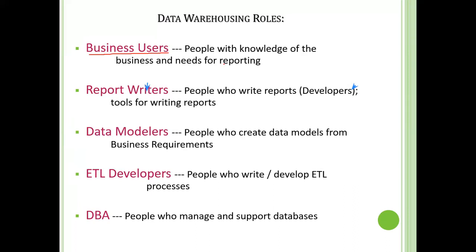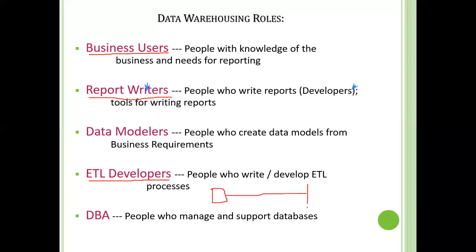That's what the business analyst will analyze, and they will give the information: these kinds of reports I need, and for this kind of report these tables should be loaded from the source. The report writers will then create a data model, with primary key and foreign key relationships and everything. They will say, if I want to create a report like this, I need to have these tables and this data in the data warehouse. Then our ETL developers will take the data from the source.